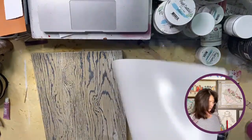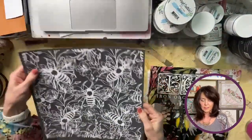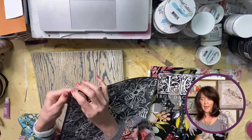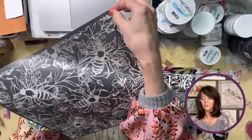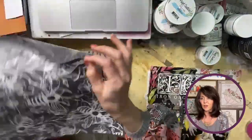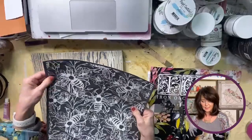But here's the mesh stencil, okay? It has a little sticky backing, so it separates, and it's mesh. I used gel art, and you just rub it on. It is so easy, y'all, so easy.